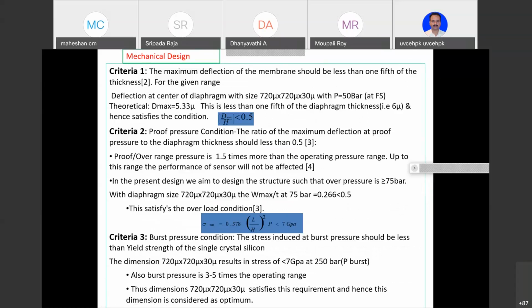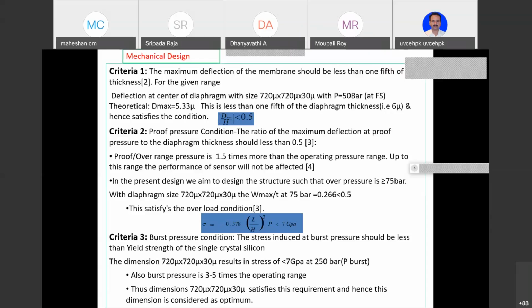So criteria one. The criteria one says the maximum deflection of the membrane should be less than 1/5 of its thickness. Okay. Any pressure sensor, if the thickness of the thin film or the membrane is 100 micrometer, to be operating in the safe zone condition, its deflection should be less than 1/5 of it.